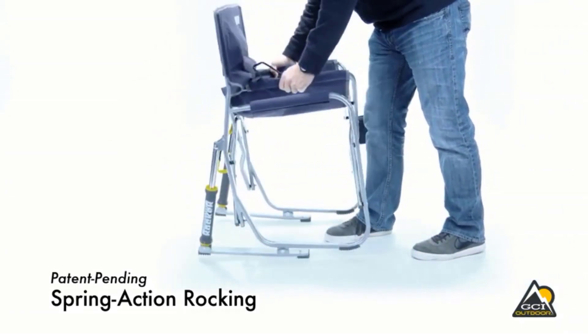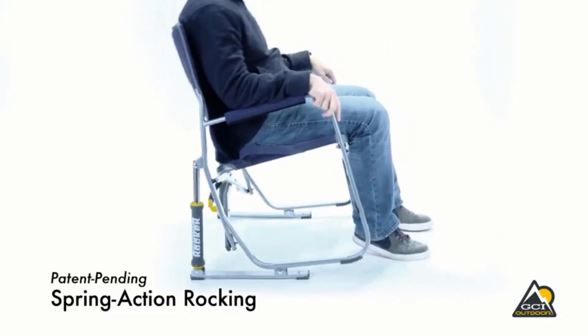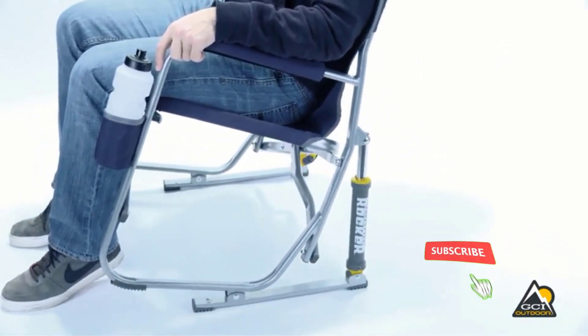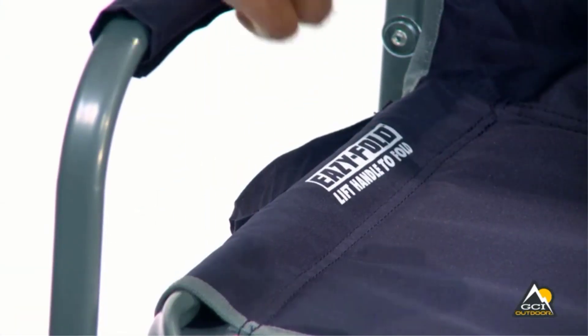The right chairs can make or break a camping trip. No one wants to go into a s'mores-induced sugar coma while squirming in a flimsy foldable. And if you're lugging all your gear on a backpacking journey, a portable seat you can properly rest on is even more crucial. Many products are available to choose from camping chairs, each with several characteristics, benefits, and prices to help you make a knowledgeable decision.